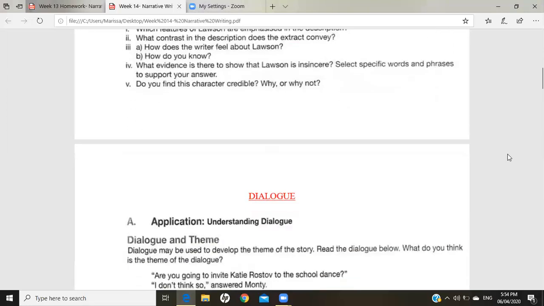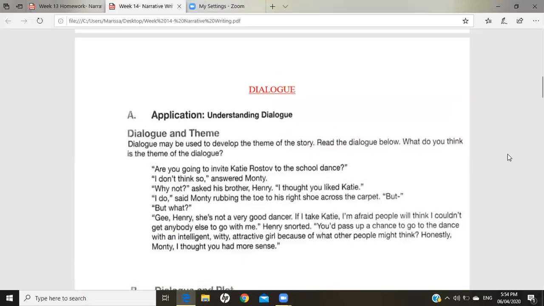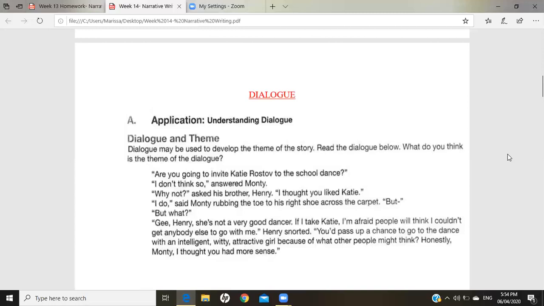Good. The next exercise is on dialogue. So remember, when we looked at dialogue, we covered many different areas of dialogue because dialogue is extremely important in a short story. And I hope that when you were doing your short stories, or if you are experimenting with your writing, you were able to include dialogue in your stories, because it's very important to make your characters talk, to make them believable, to bring them to life, right? And we do this with the dialogue in the story.